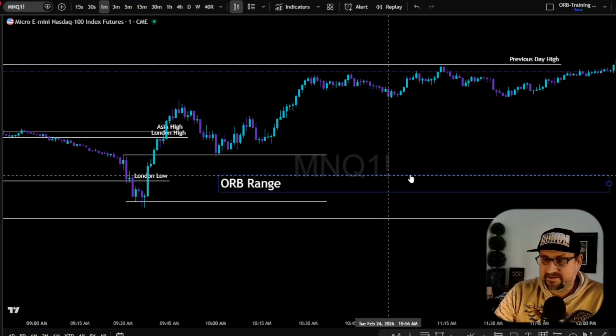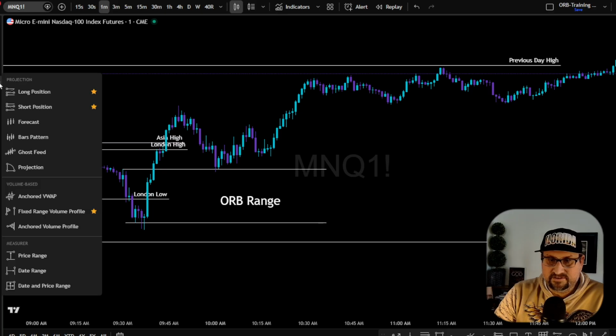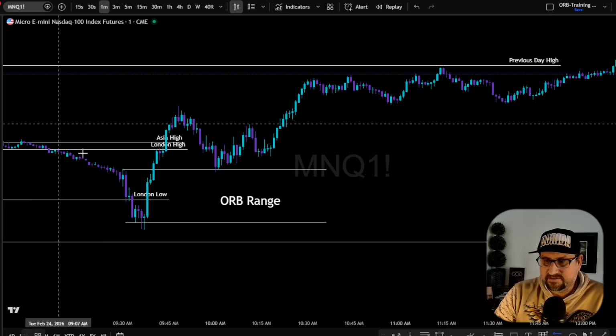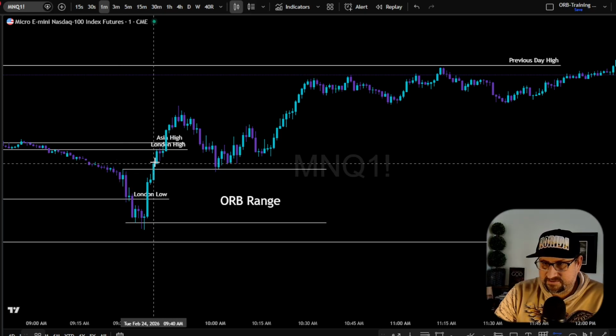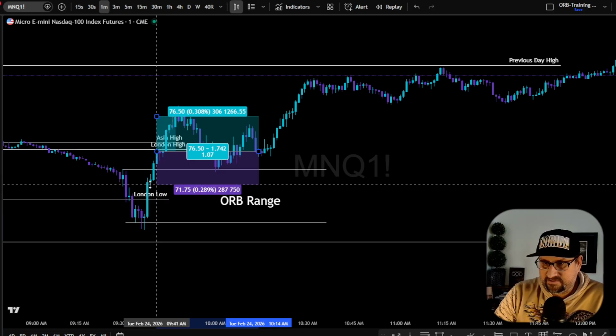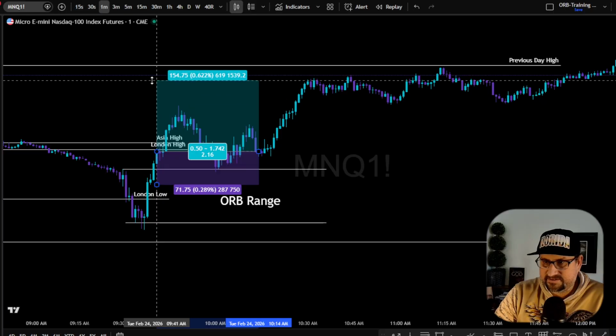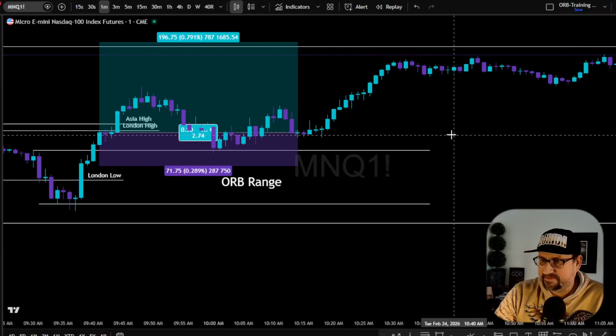What we got today was actually a nice ORB. We had a nice, good looking ORB. It was a nice long ORB. We took it into community together. We had candle 1, 2, and 3. So boom, just like that, stop below the wick to be exact. And then we had a 1 to 3.